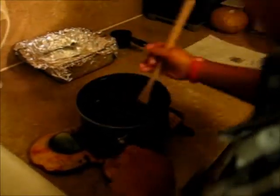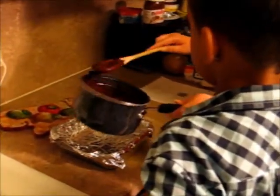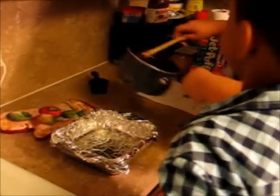All right, Mama's gonna go ahead and melt a few of my marshmallows in the microwave so we can pour it on top. Now, no, you can't look at it. Yeah, honey, it's so hot. Now we have to pour this in our pan that we've already lined with tinfoil. Not until it cools down, okay?